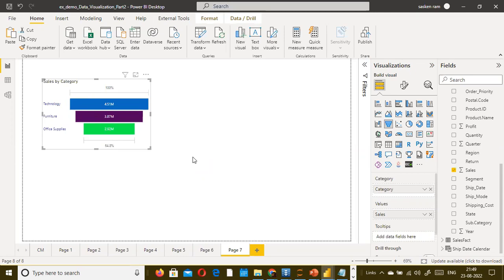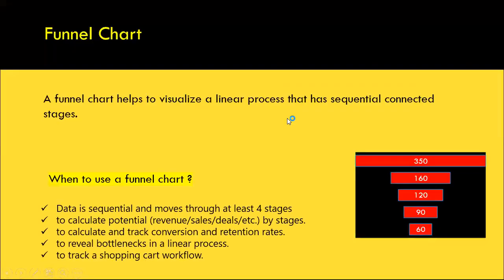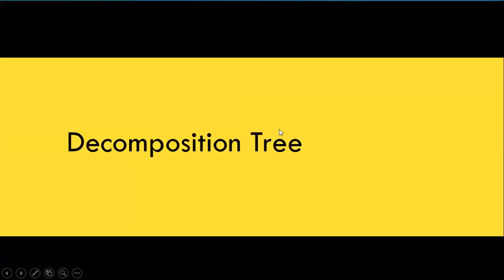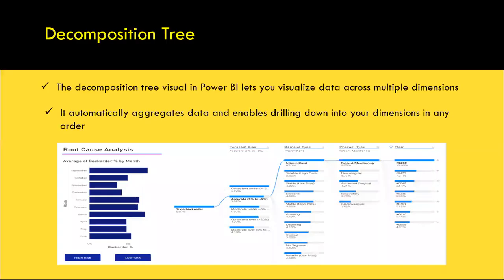Next one is an interesting topic. We will take a look at the decomposition tree. The decomposition tree is powered by artificial intelligence. It helps you to visualize the data across multiple dimensions. It also automatically aggregates the data and enables drill down into your dimensions in any order, whichever order that you want.